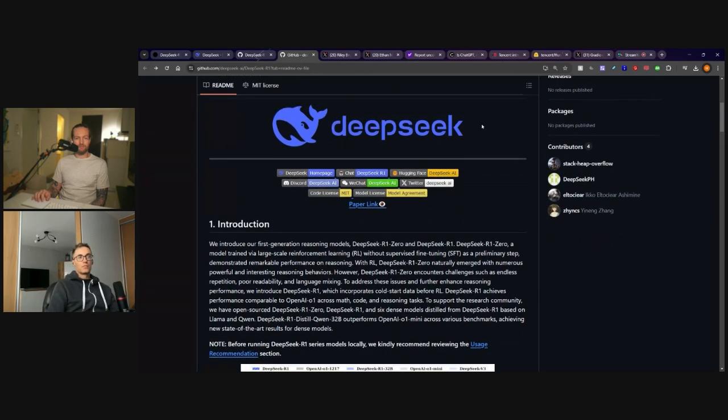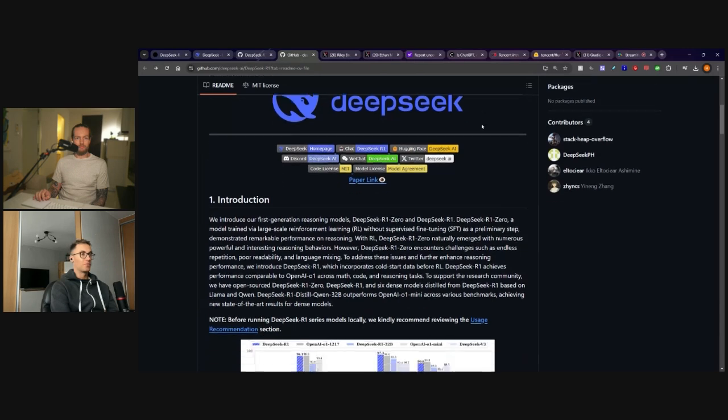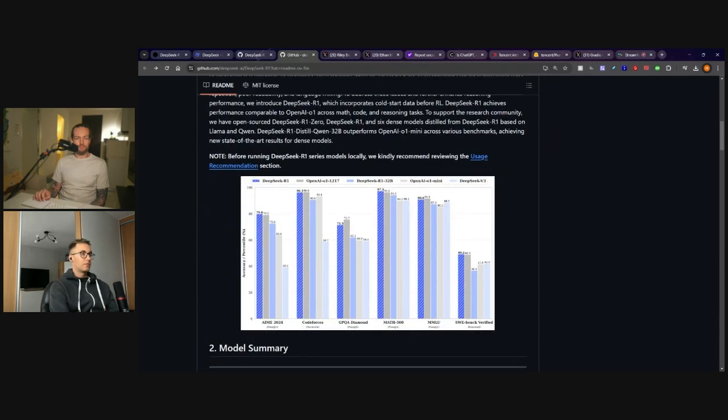Basically, if you haven't used OpenAI O1 previously, the way it works is it thinks before it responds, and you can actually see the whole thought process it goes through. And DeepSeek works in exactly the same way, except it was trained to think in a slightly different way, which is what puts this model ahead in some benchmarks, as I said. And why don't I just show you the article to start with?